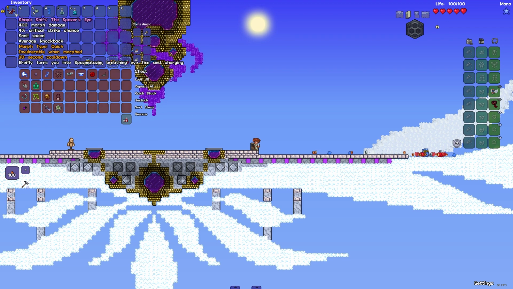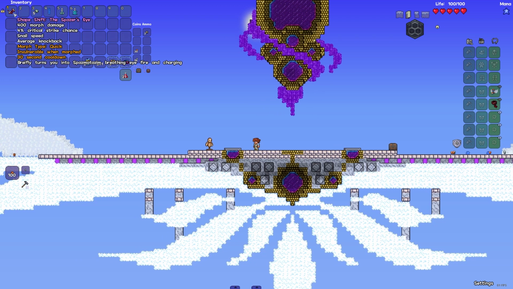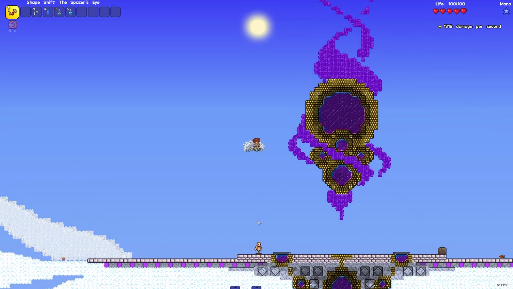Okay, next up we have Spazzer's Eye. This turns you into Spasmatism, and you breathe Eye Fire, and you charge. 30-second cooldown, and 400 morph damage. So let's go ahead and check this out. Let's go ahead and do downwards.